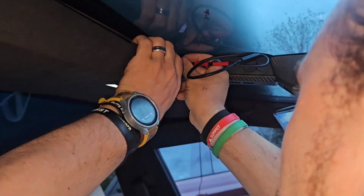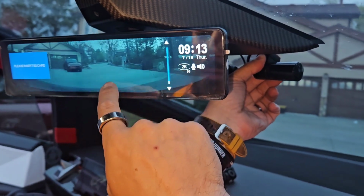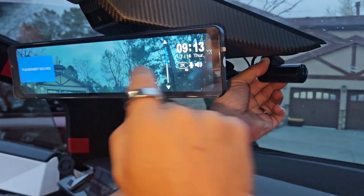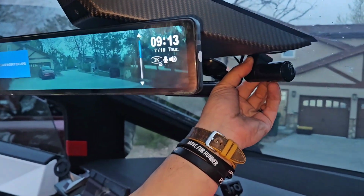So as I get this all kind of tucked back in, I have all this extra wire, which I don't like, which later I'll come back and fix. But right now, I'm just kind of honing in this front camera. I get it kind of in the middle before I actually think of where I'm going to fasten it to the car. But now I have a new problem.